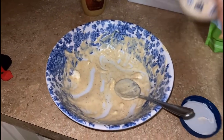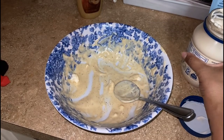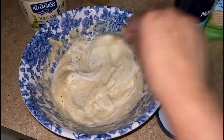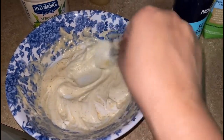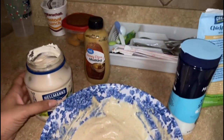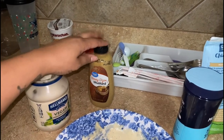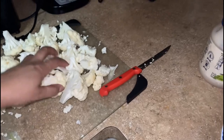So I ran out, so I'm gonna make another mixture. I'm gonna use another cup of the mayonnaise and about a tablespoon of the honey mustard. And I'm gonna stir that really well. Add the same seasoning, some sea salt and some fajita seasoning. And then I'm going to toss in the rest of the cauliflower. And for the record, this is the mayonnaise that I'm using and this is the honey mustard that I'm using. I like Hellman's the most, so.